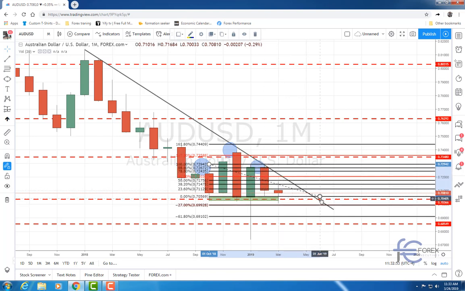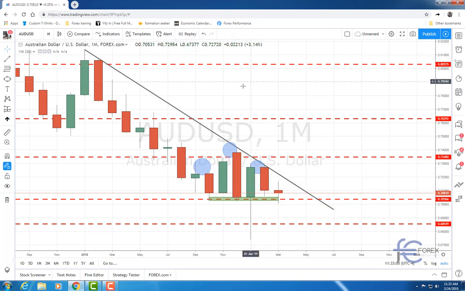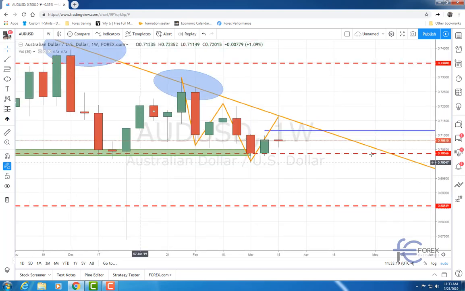A 50% retracement by itself will help you get absolutely amazing entries. I want you guys to go ahead and back test this. 50% retracements are absolutely amazing. So we had a 50% retracement of the monthly candle right here, and price began to shoot down. After this weekly candle, I'm looking for a 50% retracement of this weekly candle as well. That's going to create the wick for next week's bearish move.